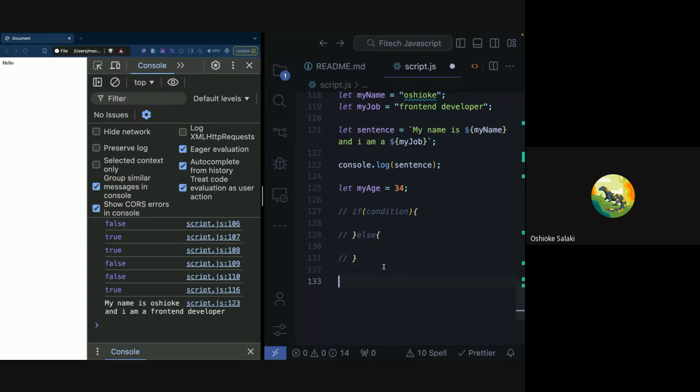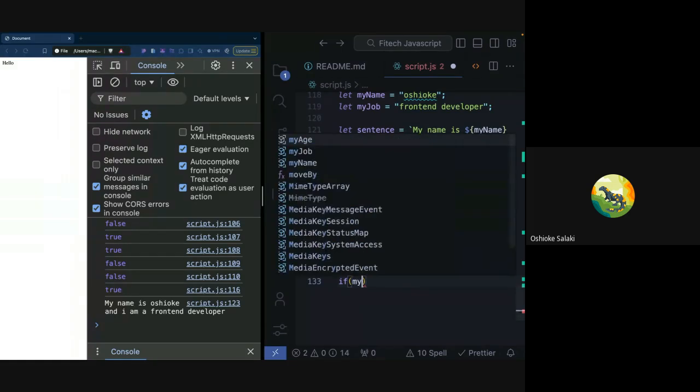So the condition that we place here, when the JavaScript is being run, is always going to try and convert that condition to either true or false. It's going to convert it to a Boolean value.